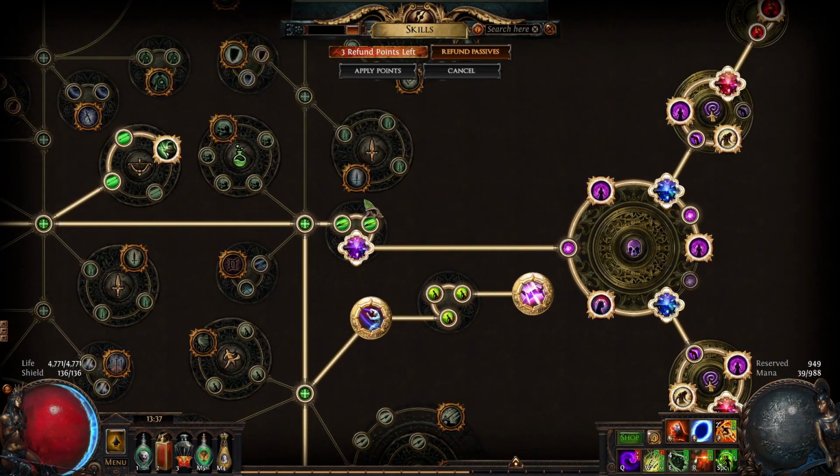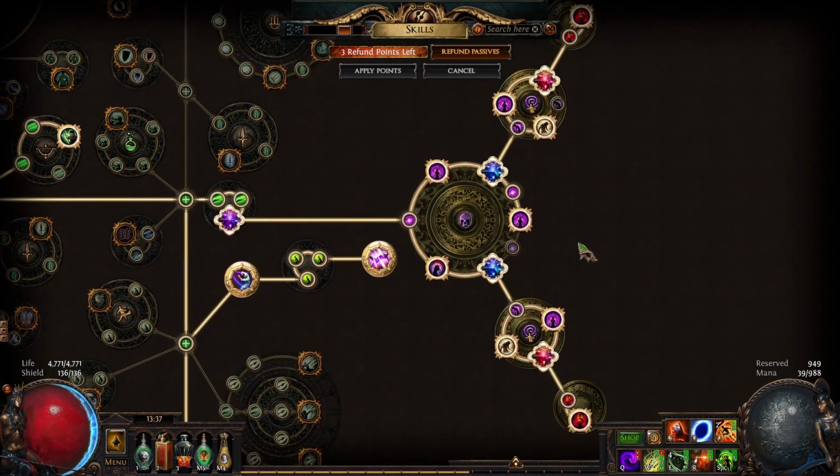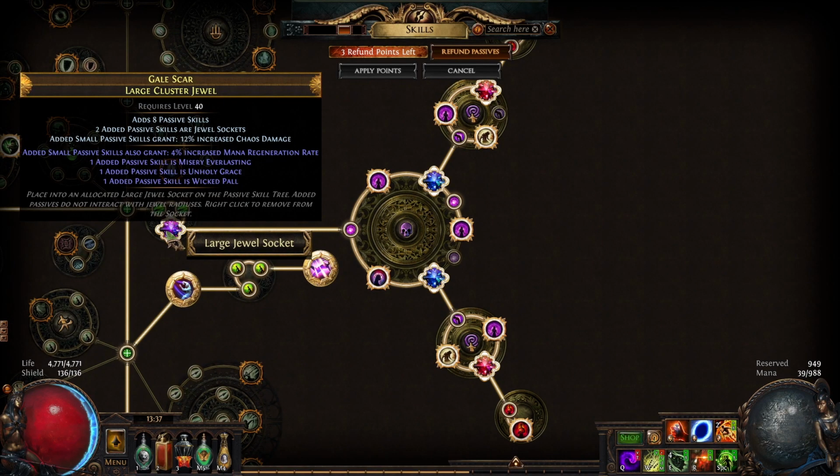Really good. And then we go and take this cluster. Now this cluster is really important. This cluster cost me 5 exalts, and there's one that costs more if you replace Unholy Grace with, I think it's Unspeakable Gifts, the one that gives Explodey. But it's only 10% chance to explode, which is like really trash, and I don't like it.